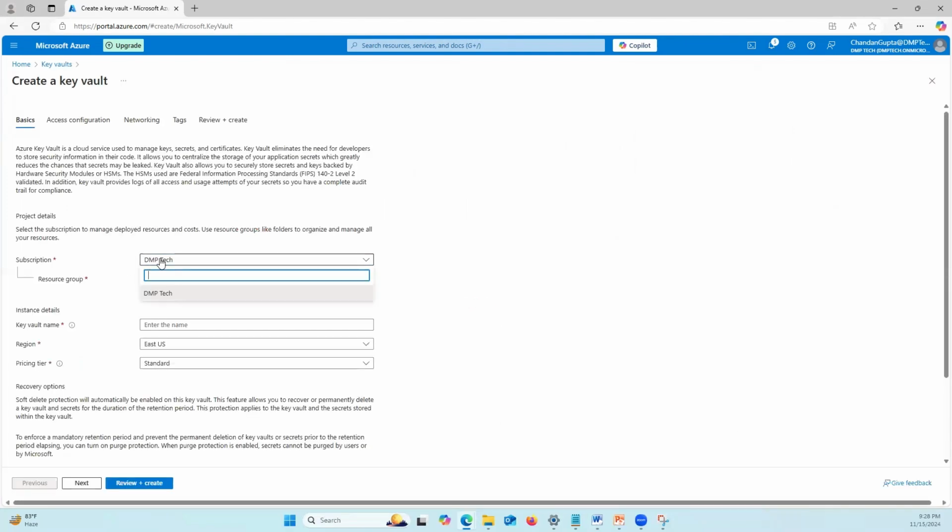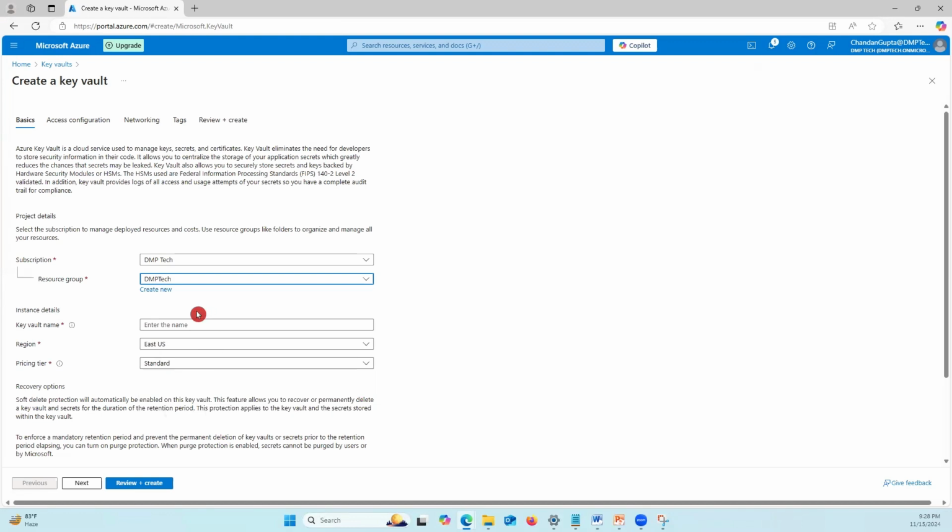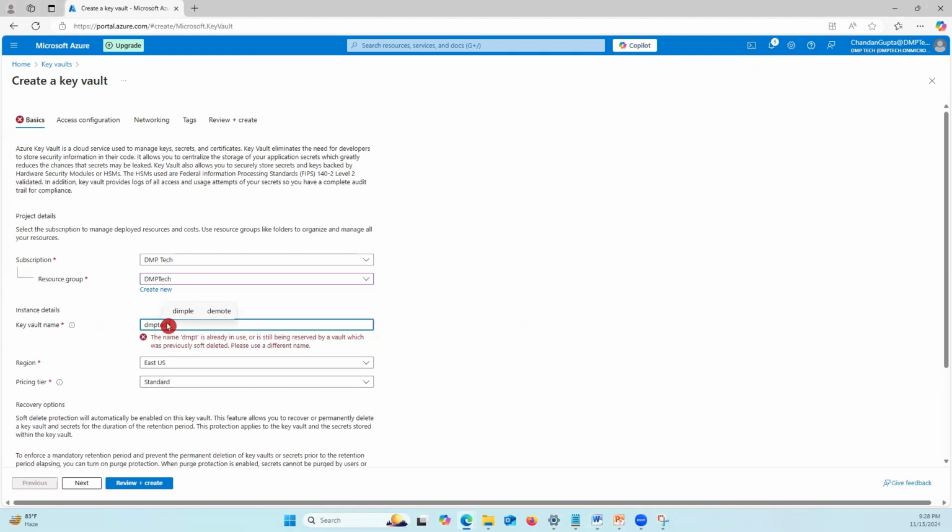Here you can see we need to select the subscription, that is DMP Tech. The resource group is DMP Tech. Key vault name, we need to provide a key vault name here. So we'll put DMP Tech key vault.